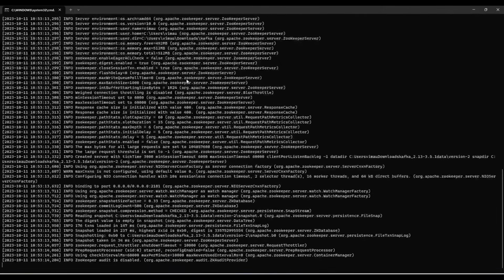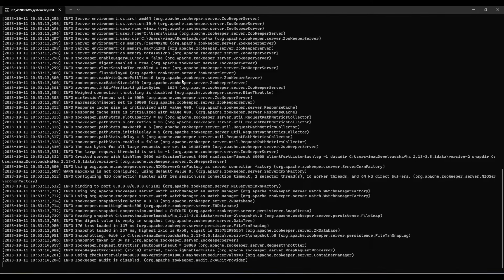And the first thing we will do, we will run Zookeeper, because Zookeeper is required by Apache Kafka. To do that, to run the Zookeeper, let me copy the command. Here it is. So in Kafka directory where we are, we go to the bin directory, and there in the Windows folder, and there this is the bat file that we need to run, Zookeeper server start. And then we need to provide the Zookeeper properties, which is in the config directory under the same Kafka directory. So let's hit the enter, and it will start the Zookeeper. All right, so Zookeeper is up.